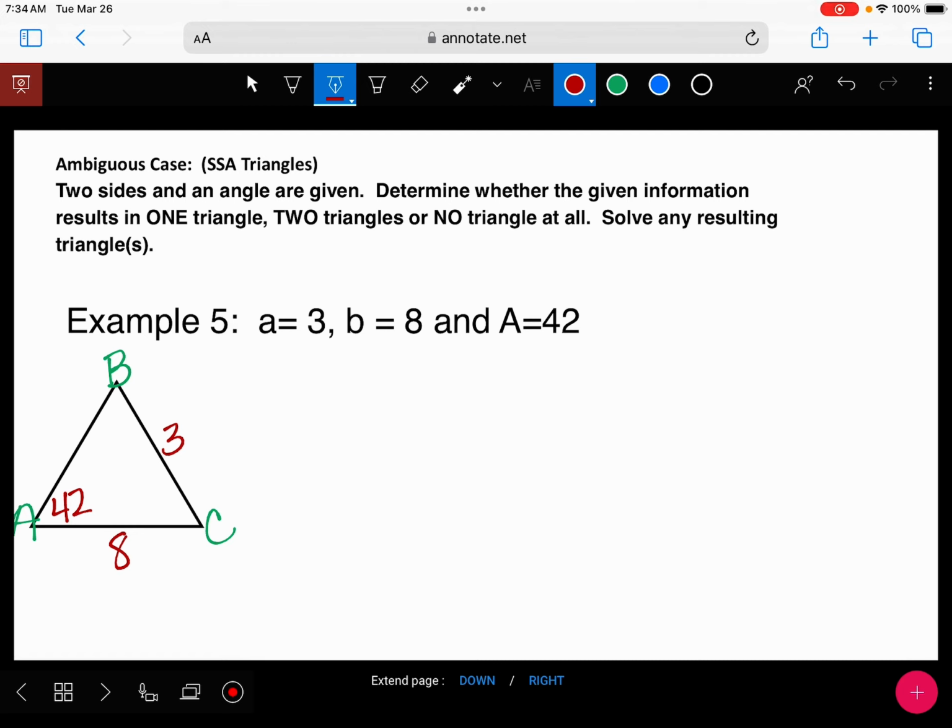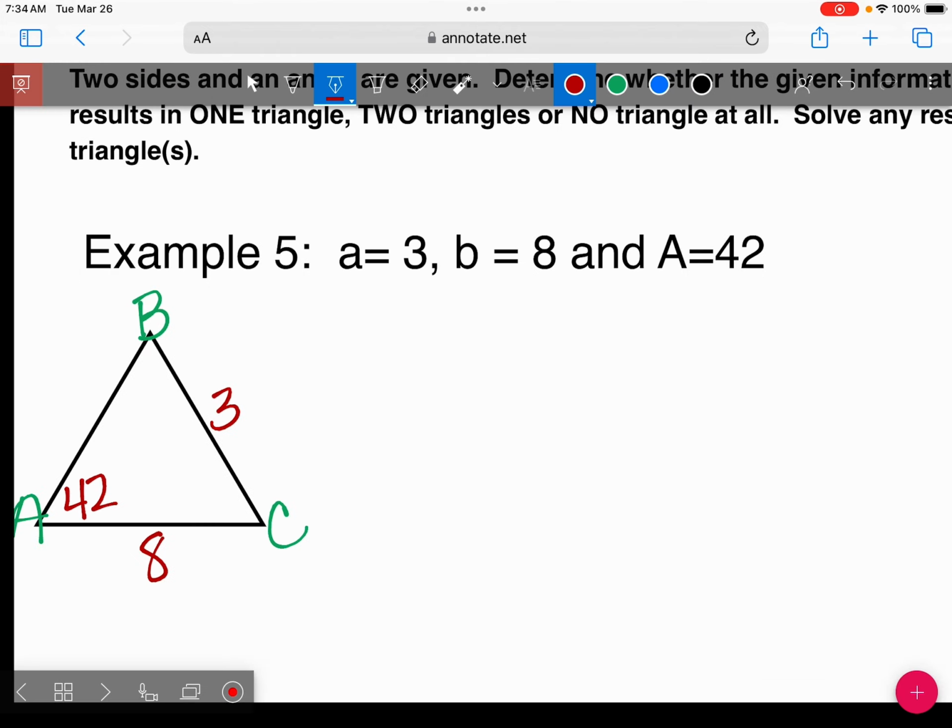So first thing first, let's figure out how many triangles we have. If we look at this first one, we have to start with finding what? Because we only have one angle, that means that in order to solve this triangle, I need to find two angles and one side. So we have our pair. We're going to start off with these two because we don't really have any other choice.